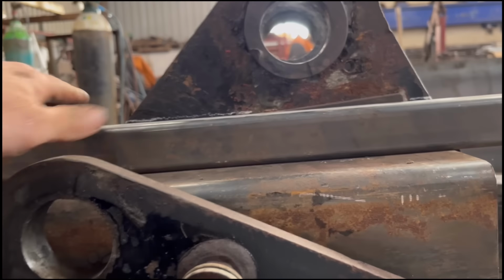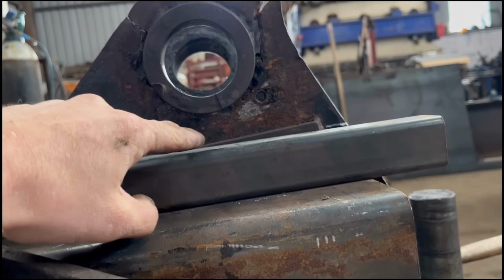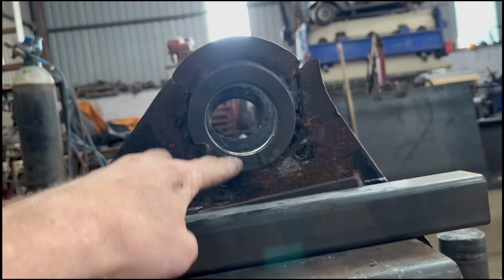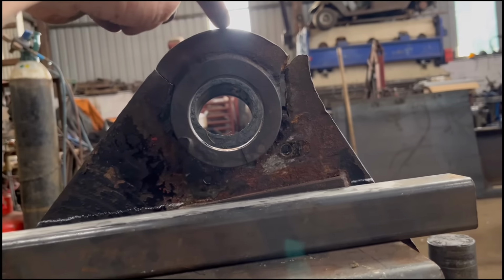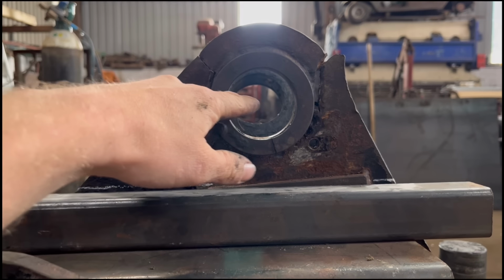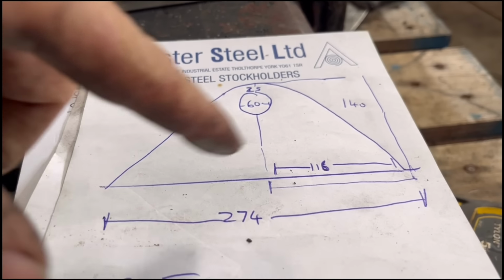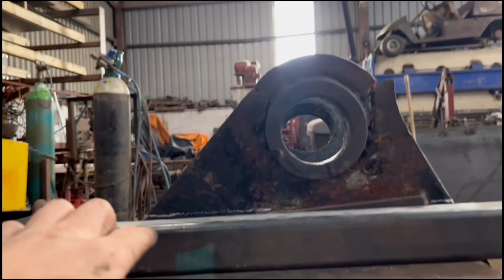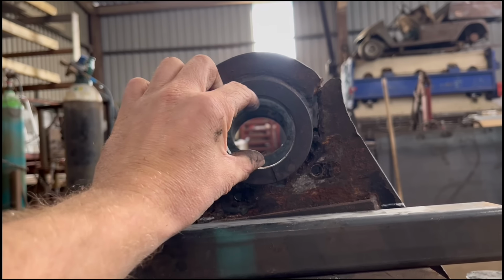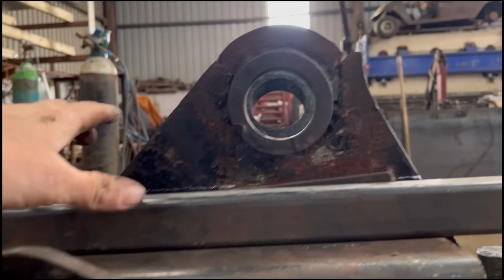So then I've measured that distance to there, and I measured where the hole center is from that end. Then I measured from there up to the top of where that is, and then got my hole center. So all that works out to that. So now if I draw that, cut that out, I'll make that hole smaller, obviously. And then when I've got it all welded on, I'll line bore it through afterwards.